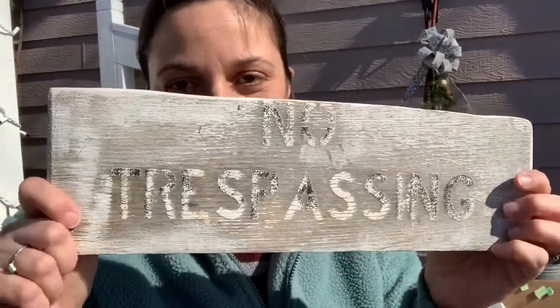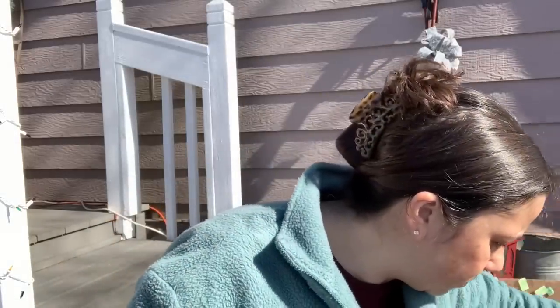And then I got this to hang in my craft room. I just think it's funny, no trespassing. So I'll put that somewhere in the craft room because it just makes me laugh. I always tell my kids, don't go through my stuff in the craft room. It's the one space that has to be safe. Not that I don't want to share, but my one daughter does share the room with me, but she doesn't touch my stuff. She has no interest in my things. So I got that, and I think they were like 50 cents a piece. That was a very inexpensive bin.